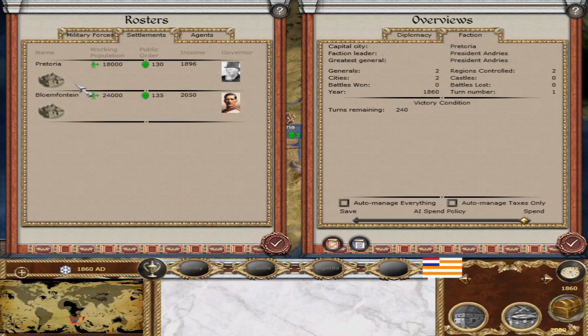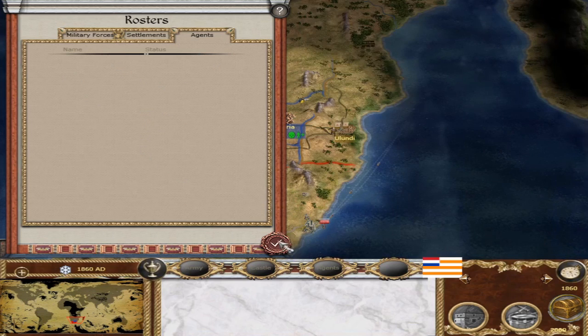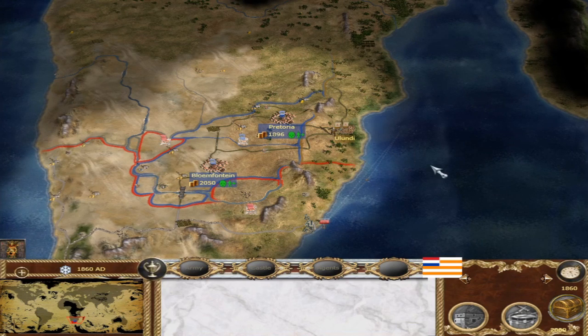Then we have here the settlements. We have Pretoria and we have Bloemfontein. These are the only 2 settlements that you control with the Boer Republic. In agents you have nothing. As you can see, the Zulus are playable in this campaign.